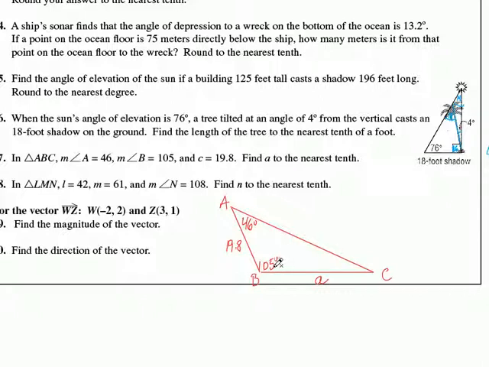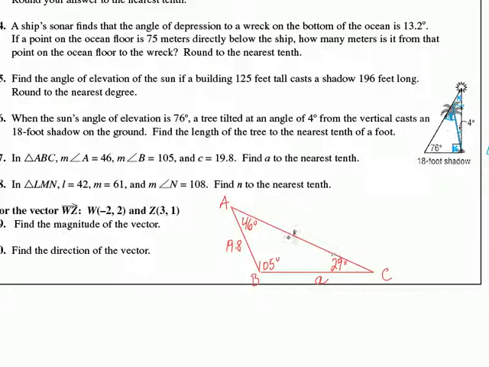So what is this angle? What's 180 minus 105? That's 75. Minus 46 is 29. Is that right? Let me double check. I got 75. I was thinking 4, I don't know why. So it is 29. You're right. All right, and then you can use the law of sines.